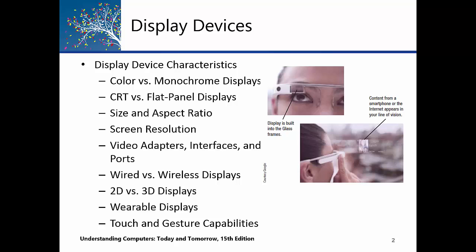What I really want you to take away from this is basically an appreciation for monitors and printers. I want you to be able to read an advertisement for one of those devices. If you got an email from Best Buy, or you got an email from Walmart, and it has a bunch of advertisements for different devices on sale, I want you to be able to read that advertisement, understand what it's saying, and be able to make an informed choice about which one of those devices you might want to buy. And so that's the purpose of this. Most of this is really very self-explanatory. When you read the book, it talks about what these different things are.